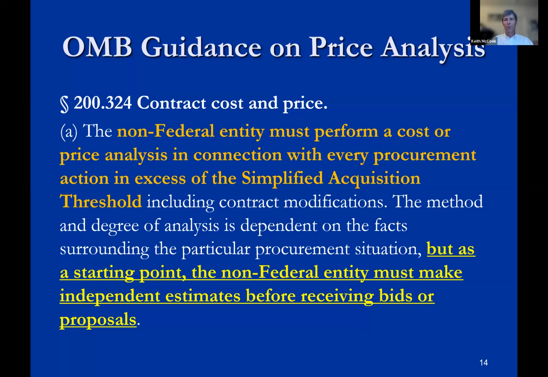I just did a quick search. One of the topics that has gotten a lot of conversation between me and one of the lawyers in my shop in the last year or so, maybe two, has been the lack of focus on price reasonableness and the lack of any mandate to compete the price for all the work that we're getting. And really, competition doesn't get as sharp as it can get until you require a price on every bit of the work the contractor is going to perform. I just did a quick search in the Model Procurement Code and the Model Regs, and I could not find any occurrence of the phrase price reasonable or price reasonableness.